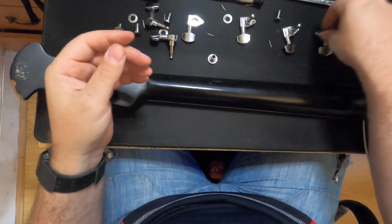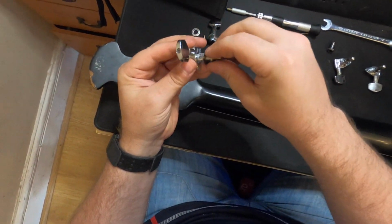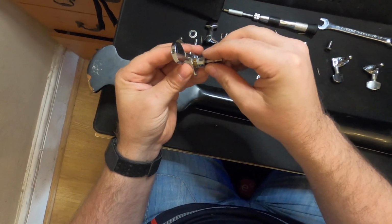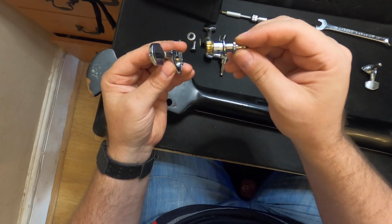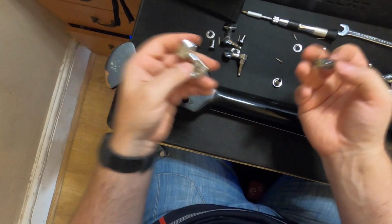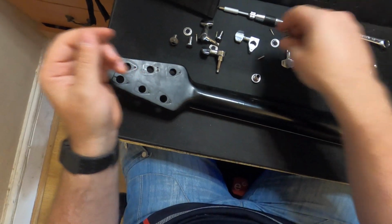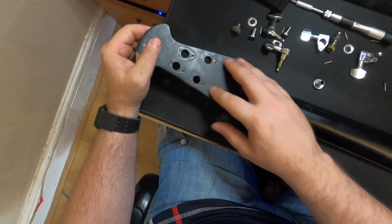So it was just that one, this one here, that just broke completely, and it was sliding in and out dead easily. So obviously it wasn't biting the worm properly with the cog. So I couldn't get it to tune, which means one string down on a whole guitar. So these are 10mm holes.